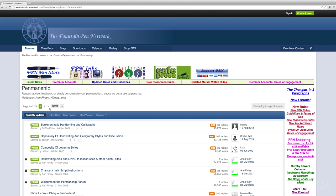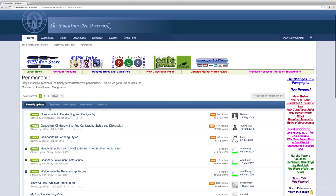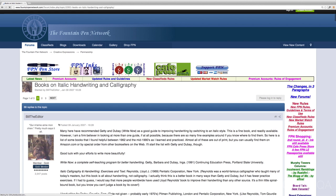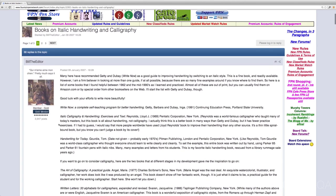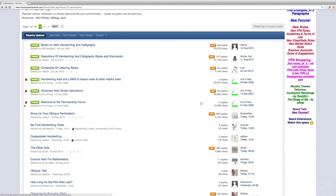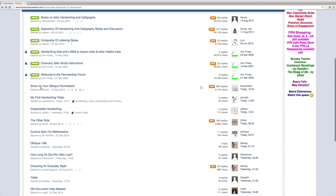Click on that and what's going to come up is a variety of different threads and topics on all kinds of different things about handwriting. There are some pinned topics at the top. The good one is this first one — books on italic writing and calligraphy. There are lots of good sources if you want to improve fancier handwriting: Right Now, Italic Calligraphy and Handwriting, Handwriting for Today, The Art of Calligraphy — lots of good stuff. There are also various other books and resources you can use.